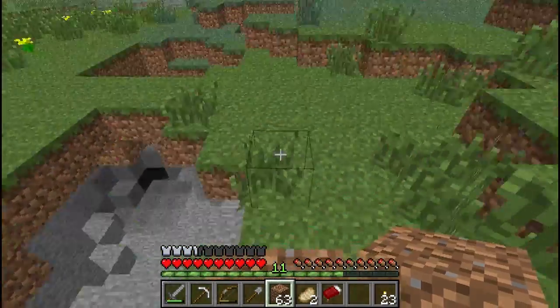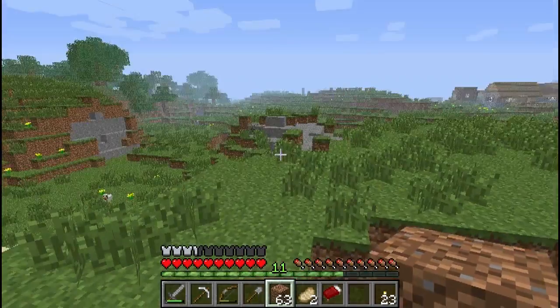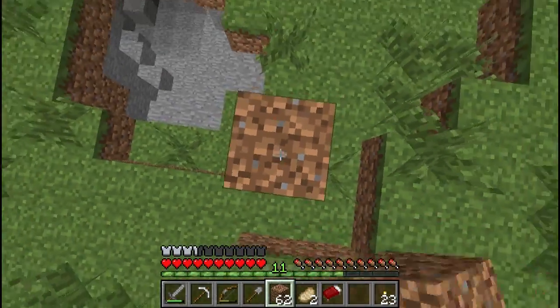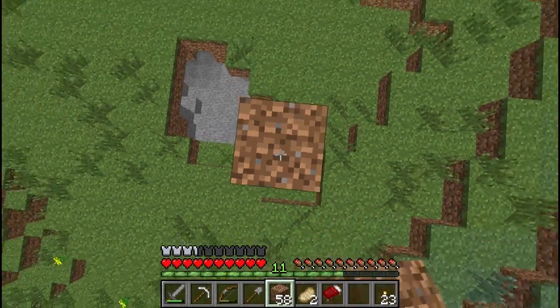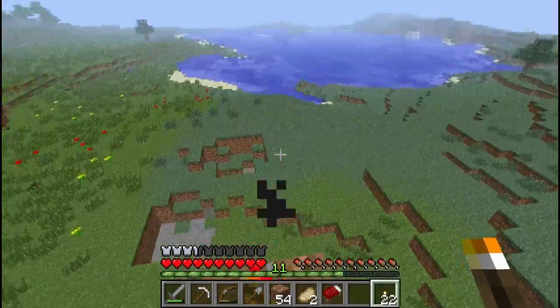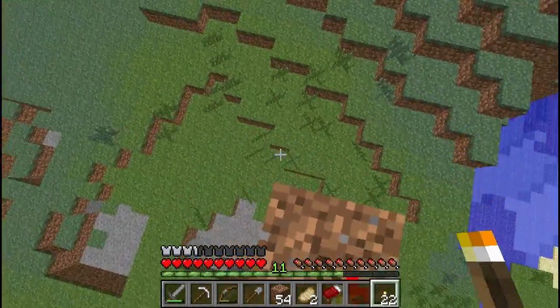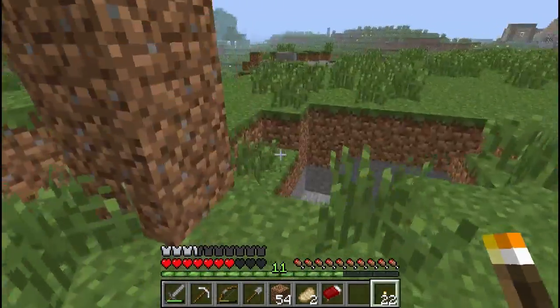So here is a cave. We're going to probably check this out in a later episode. So we're going to create a beacon here to mark it off. So 1, 2, 3, 4, 5, 6, 7, 8, 9, 10. And then I'll just right click with the torch on top of it, underneath me, and oh, it's hot, so I better hop down. And there you go.